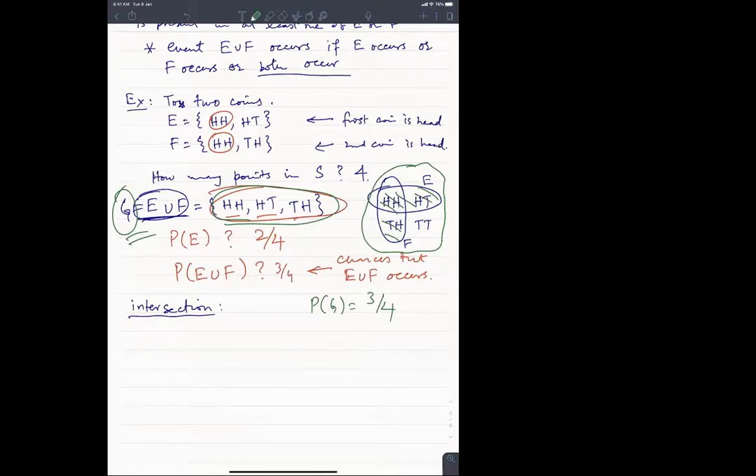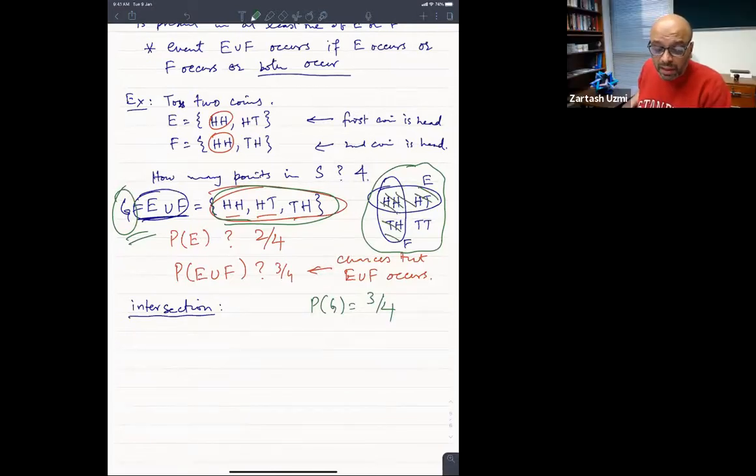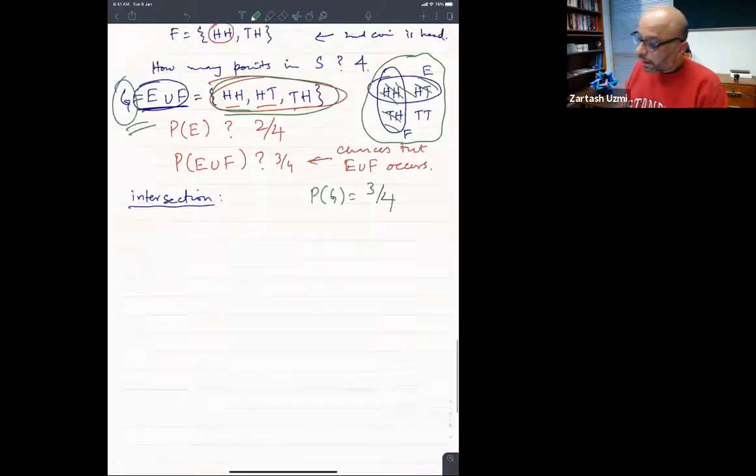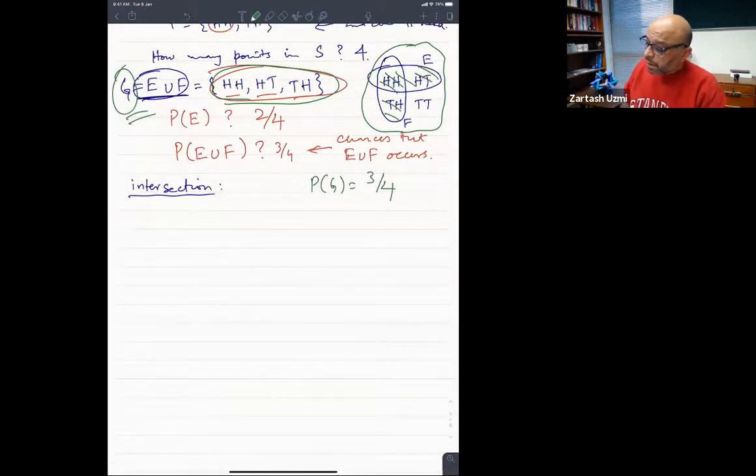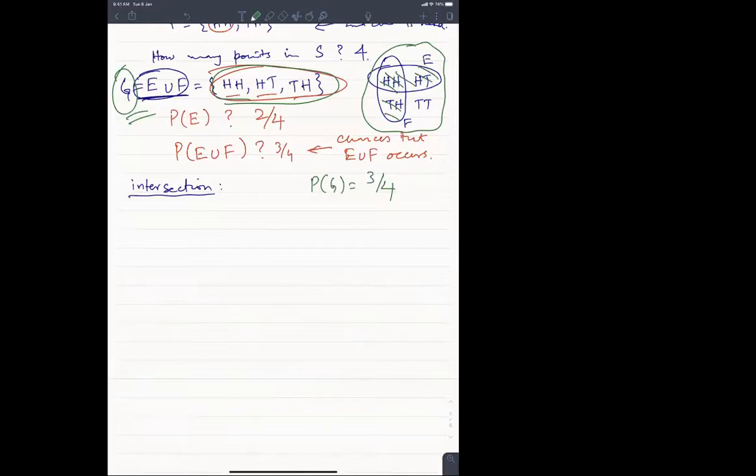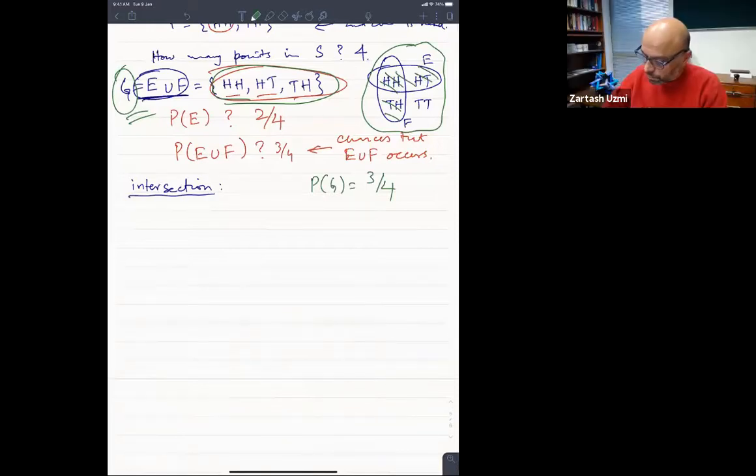They are not mutually exclusive because they have a common thing, and that common thing is HH. सही है. अगर उनका इंटरसेक्शन 0 हो जाएगा तो फिर वो म्यूचुअली एक्सक्लूसिव हो जाएंगे. फिर वो म्यूचुअली डिस्जॉइंट सेट्स वाला कॉन्सेप्ट आता है ना यहाँ पे. अब इंटरसेक्शन भी आ रहा है. सो जिस तरह यूनियन होती है इसी तरह इंटरसेक्शन है.